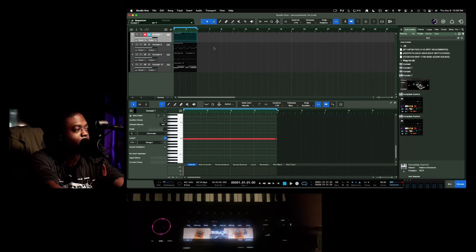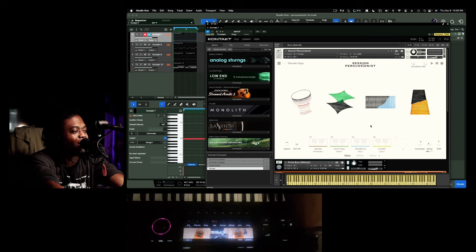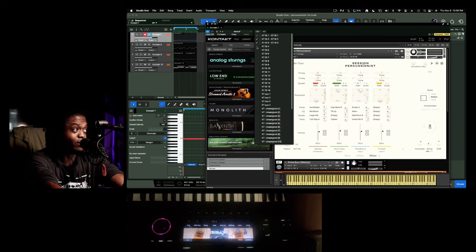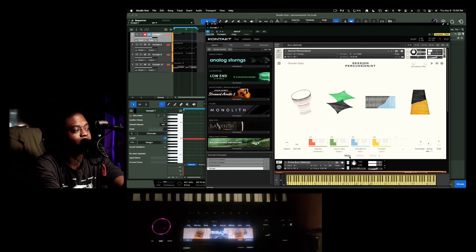And then because of the routing capabilities, now that's something I have not explored yet, but I know that you can route these out separately. I'm going to attempt to do that now. So, and I would guess that that would be in the mixer area.